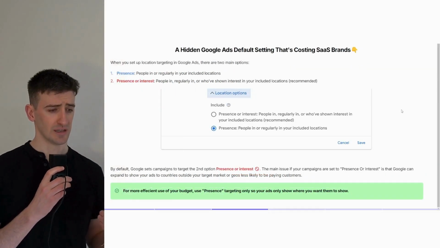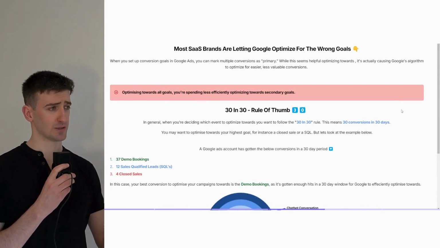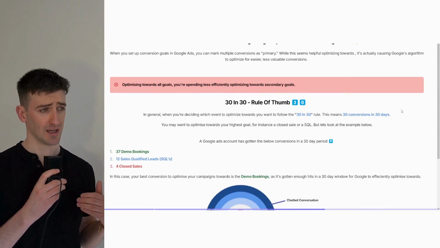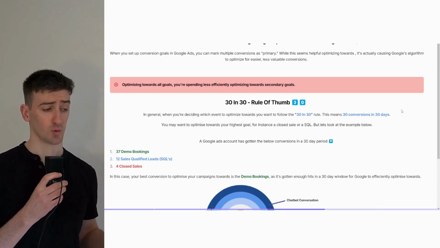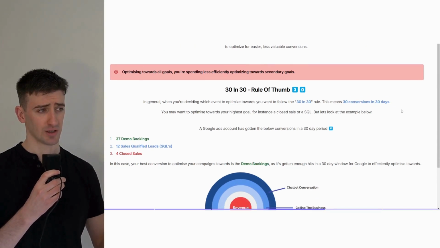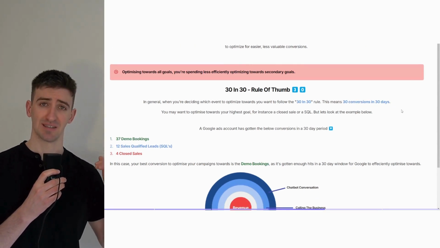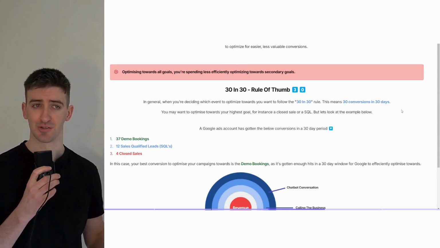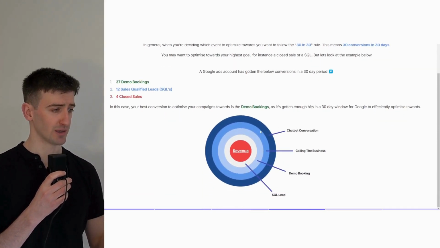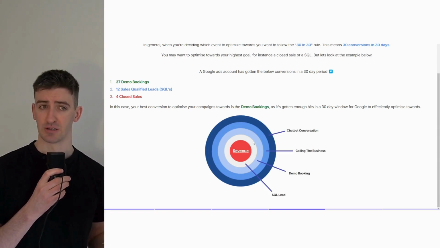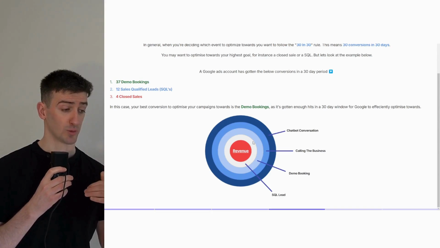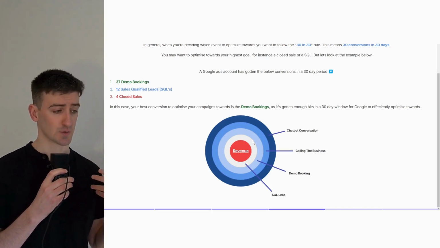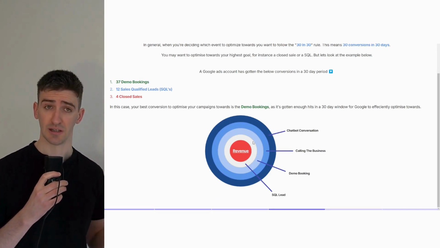Moving on to the second campaign setting, this is related to conversion goals and choosing what you want your actual campaigns to optimize towards. Often when doing account audits, you'll see the campaigns have been set up to optimize towards all goals. So just for instance, this could be related to chatbot conversations, calling the company, demo bookings, going a step further, maybe SQLs, or just closed sales, revenue.